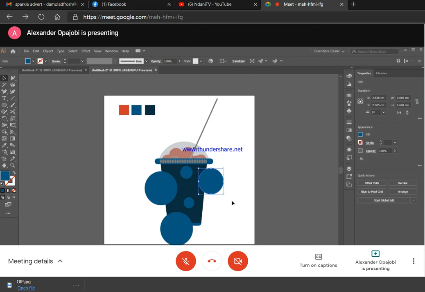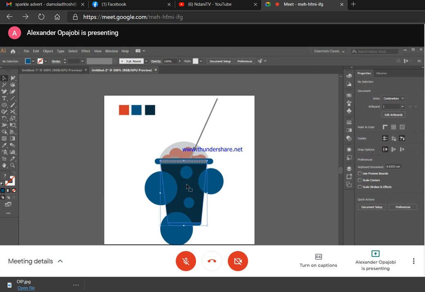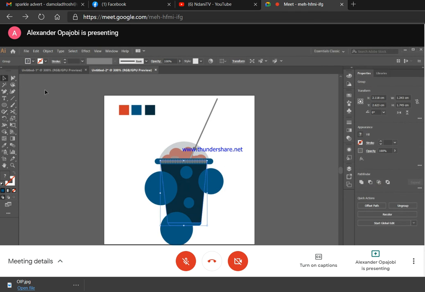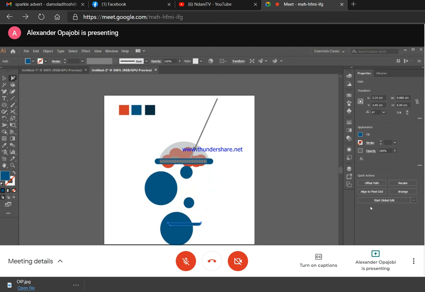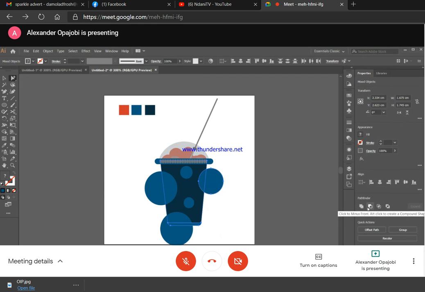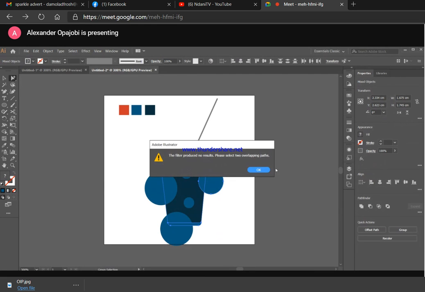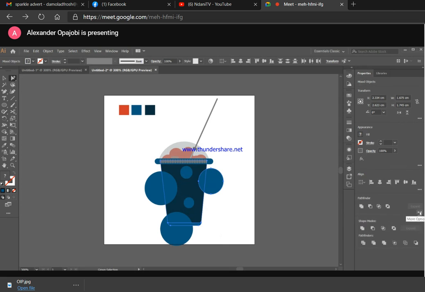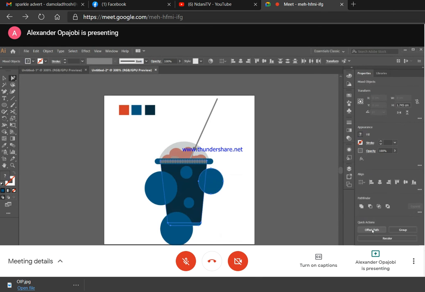Wow, it's still not working. This is really, I don't know why we're having a problem with that. I'm trying to cut that shape out from this. Minus Front.